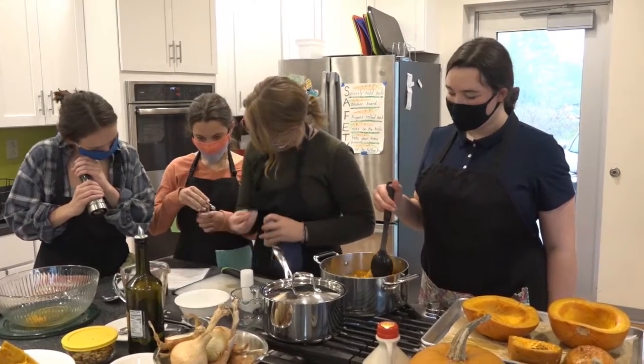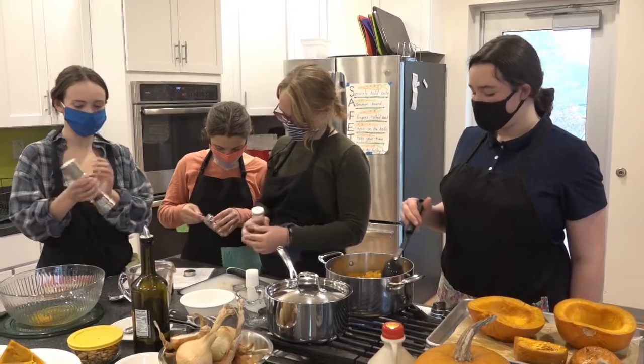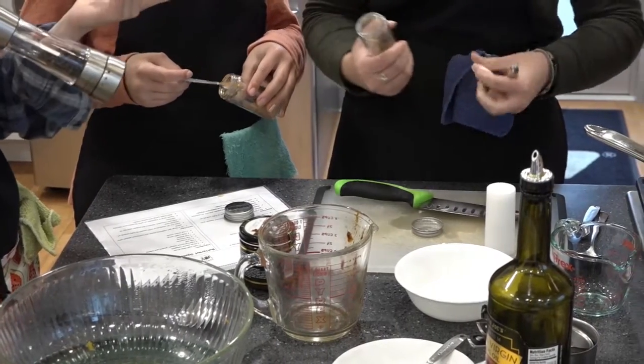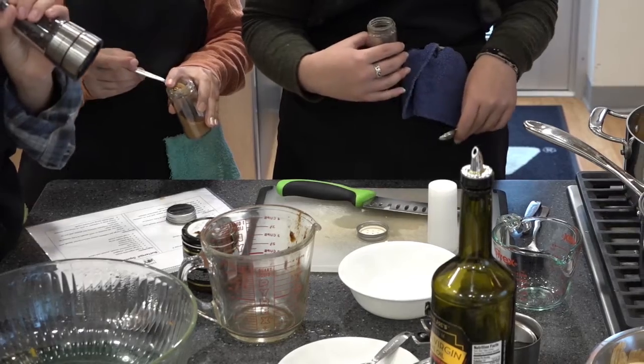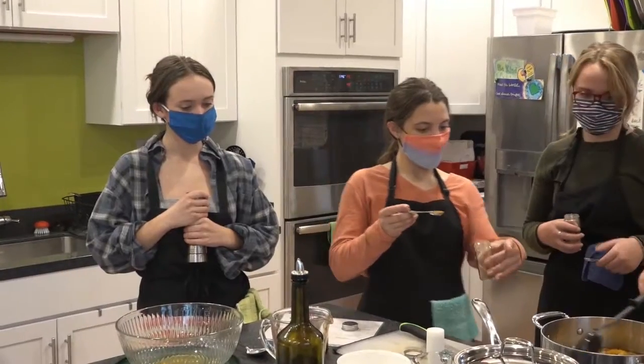So a teaspoon of pepper. We don't need to use this then. Is that pepper? No, I'm sorry, this is nutmeg. Oh. Okay. Well, we'll need to grind this into a teaspoon. We might have to clean the teaspoon side. Yeah, okay.